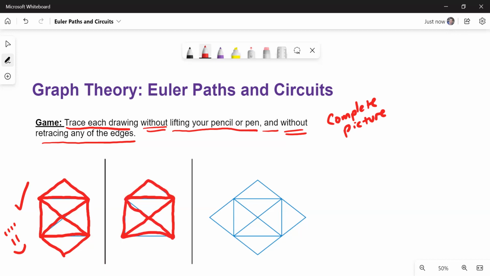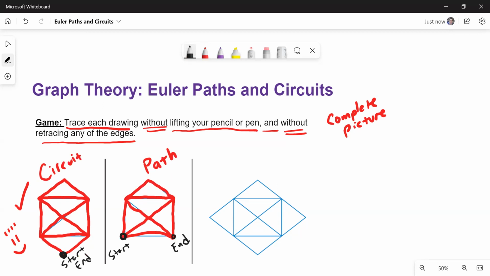It can be done. By the way, that was a path. I don't know if you noticed that, but the first one was a circuit. Now, why was that the case? On the first one, I started and stopped at the bottom, right? This is my start and my end. But on the second game, I actually started over here, kind of interesting, but I ended over here to the right. You could always replay the video to catch that for yourself.